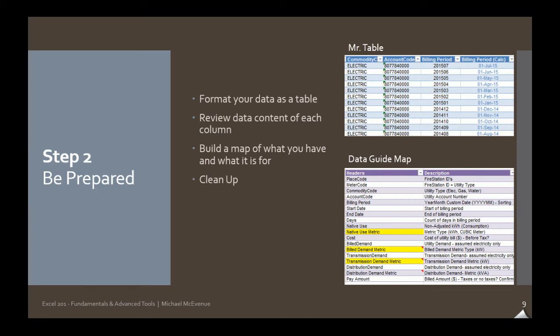So the next thing is cleanup. You will spend probably 80% of your time doing cleanup when it comes to data. There's a lot of mistakes, duplicate data, redundant data, typos, you can name it. There's a lot of different situations where you've got, let's say, mixed data in one column. One column should always have one type of data. If you have a column for your dates, you only put dates in there. You don't put how much money was spent. You don't put notes about other parts of the information.